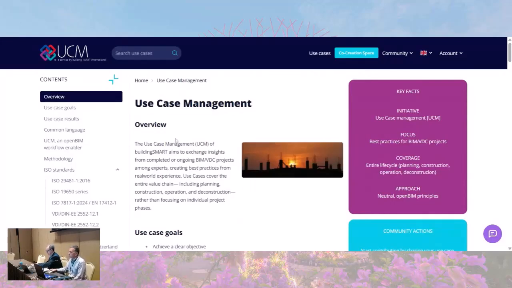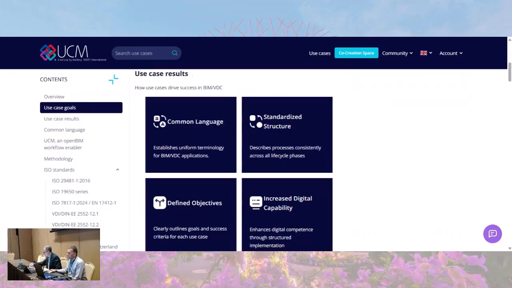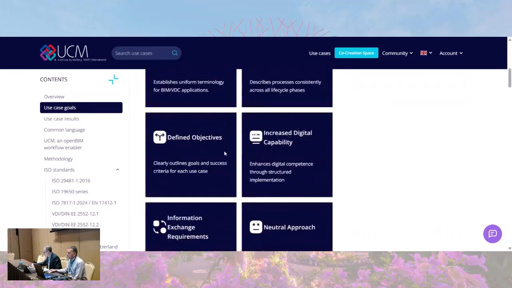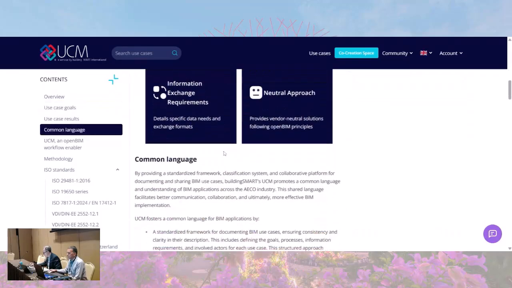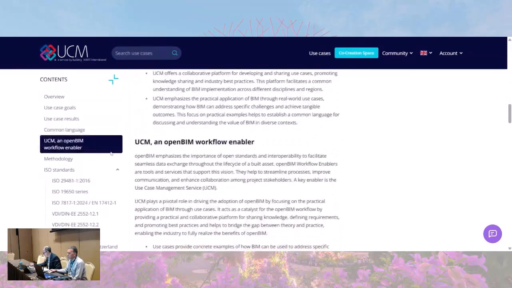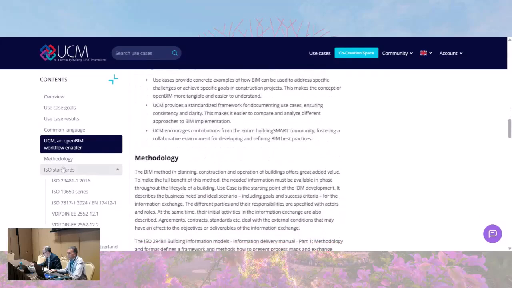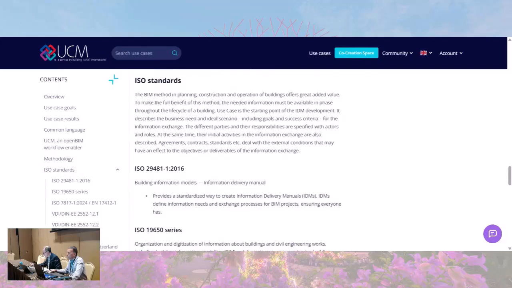So if you have any question about the use case management, you see here what kind of goals we have, what the main results of the use case are, some words about the common language, and the Open BIM enabler, so quite some text. And here you will find all standards which are part of the use case management.